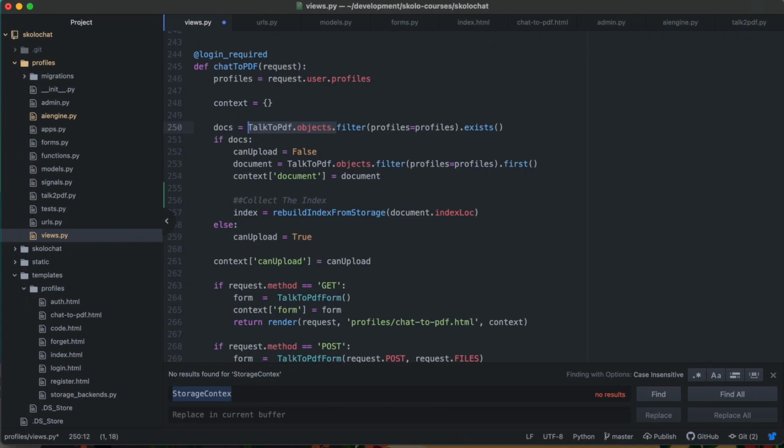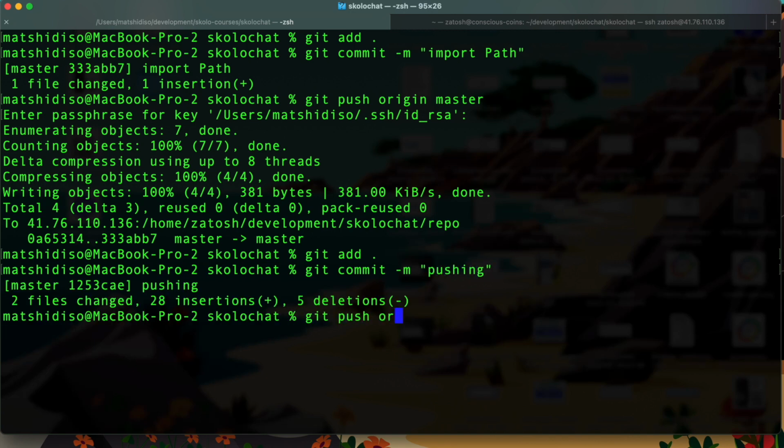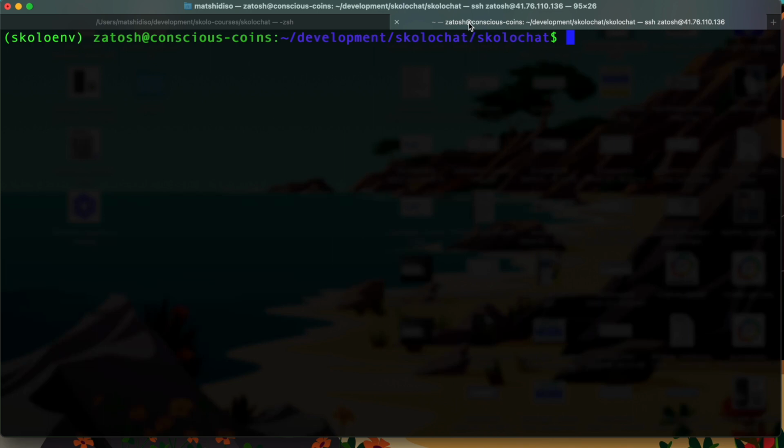Let's push these changes first. All right, Python.